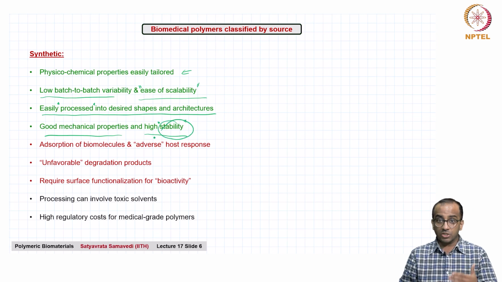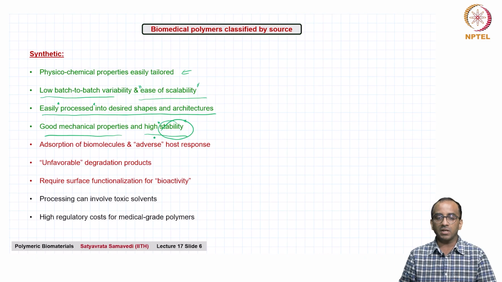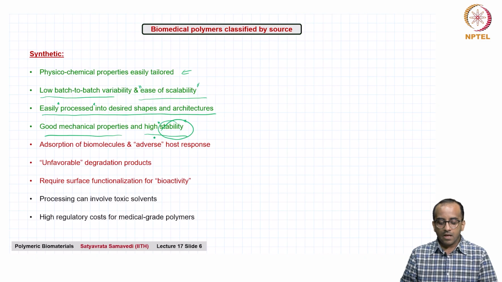But if your intention is that the polymer should degrade with time, for example if you are using a polymeric vehicle in a drug controlled release application, then you want the material to degrade with time and you want to be able to control the rate of degradation. In that context, perhaps we are not talking about stability in the sense of continued stable properties over time, but stability for that particular application simply means that it can release that drug over the desired time frame at a particular release rate. So, just some points to keep in mind as you encounter such words.